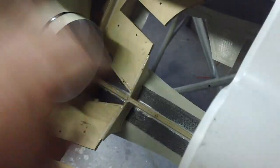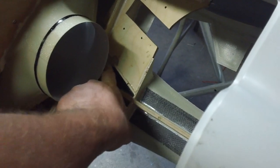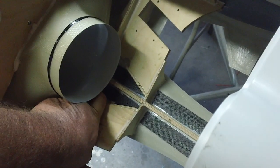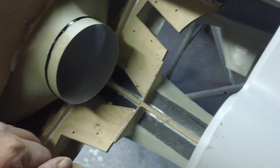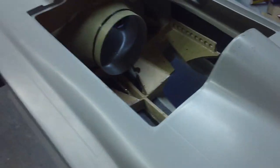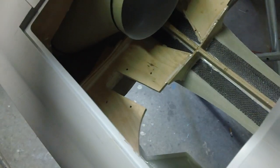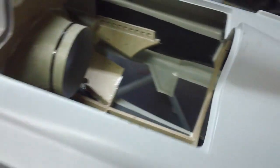You can only tell right there. See, you can't put your finger in there, but you can here. And all that stuff is grooved, and one's left and one's right. That might be why they do that. It might be that the bottom of the fuselage ain't exactly right, so it might be supposed to be like that. I don't know, Kevin, but that's how they go together, brother.